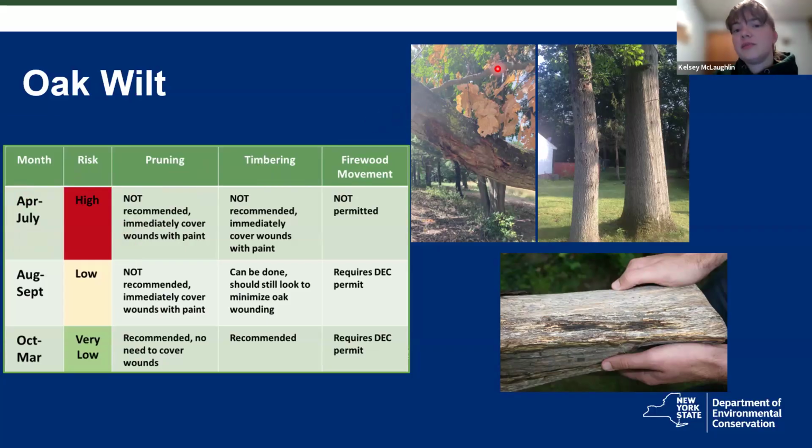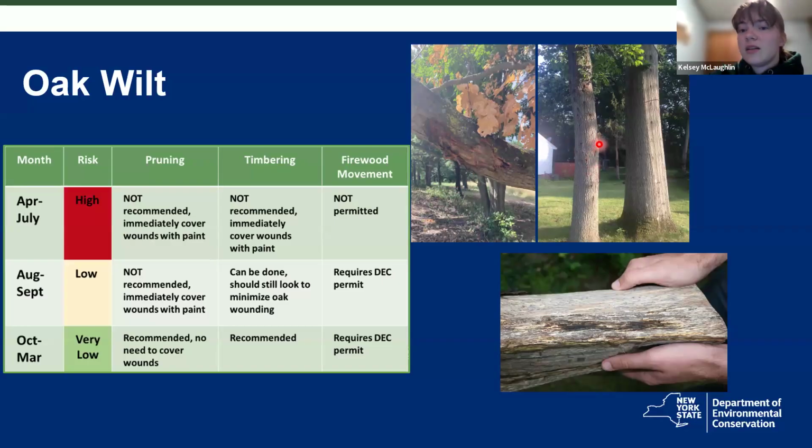And so up here are some examples of wounds on different trees. This was actually a guy in the Finger Lakes who hired a person with a forestry mower to come in. He was just mowing brush underneath all these trees essentially. And the cab of the mower smacked into the branch and made a nice wound. He had oak wilt.